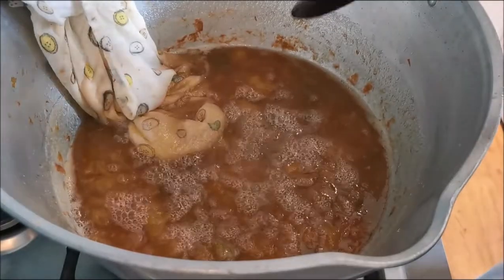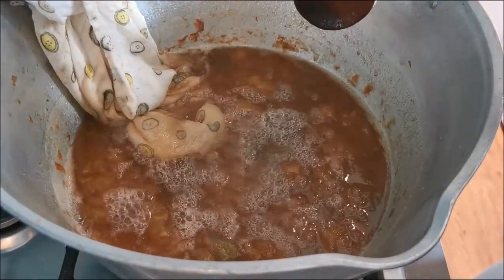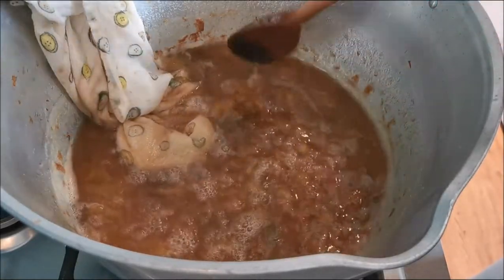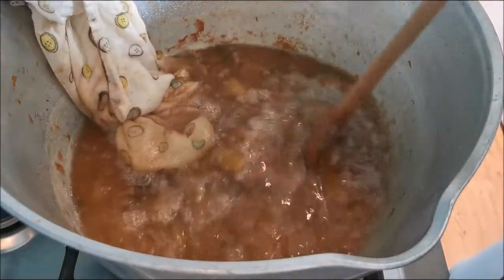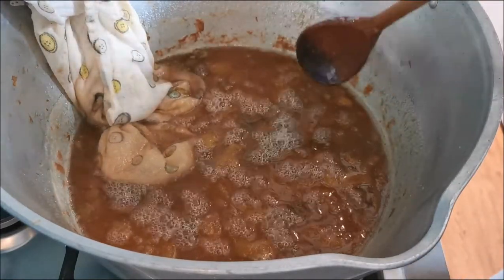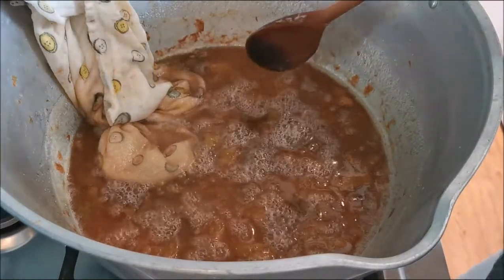Right, now this came to a boil and I've turned the heat down, and as you can see it's just gently bubbling away. This is what we call a rolling boil. As you can see, it's quite runny now that the sugar has dissolved and the lemon juice has gone in. So this will evaporate and give us a nice thick jam.